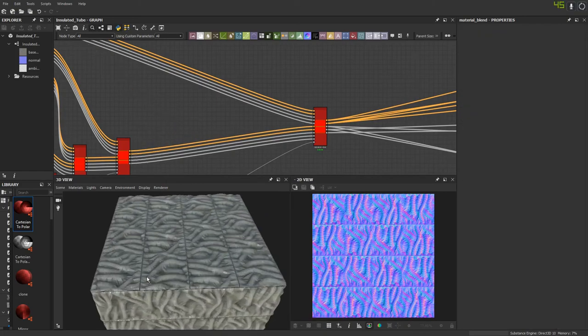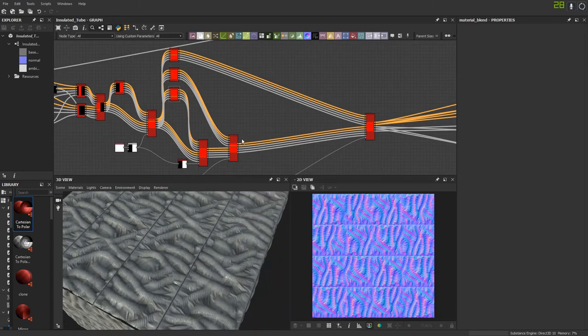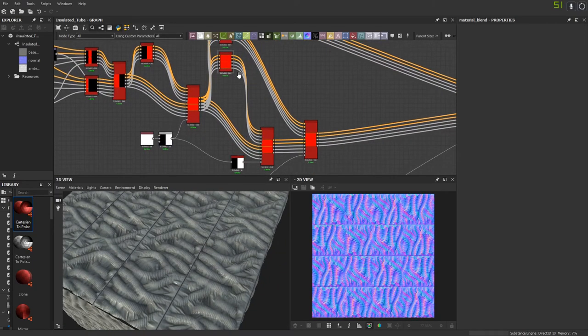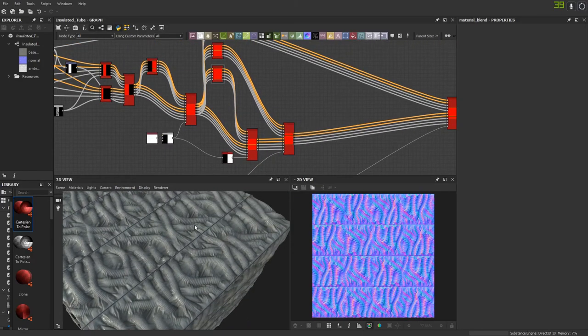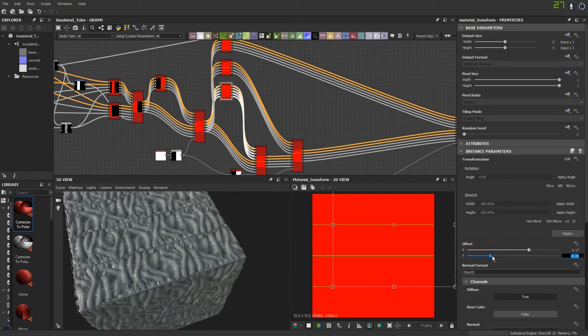So I'm quite a bit happier with that. There's some tiling elements here I'm not too happy about right now. How am I going to fix that? It's kind of these center segments here. So once again, this one. Let's try putting this at positive 5 and see if that makes it any better. Let it think here for a second. I may change the parent size down to 256, since it looks like it's taking quite a bit longer to calculate now that we have it fully plugged in. And that's because it's calculating all the nodes afterwards, so you have to be careful about that. And if you still haven't switched off from 4K, then it's definitely probably killing your computer.